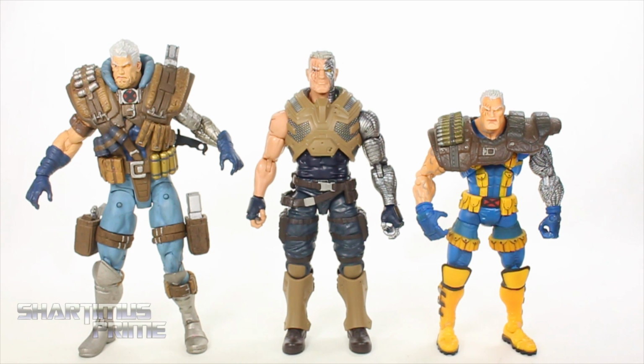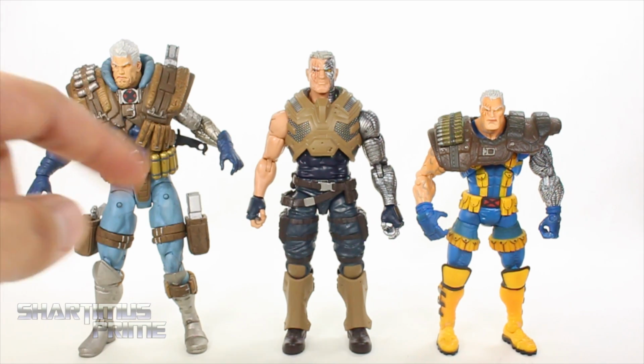And then for your goblet comparison, here he is next to the Marvel Select Cable, and then we have the Toy Biz Series 6 Cable over here. And you can see that this newer figure is almost as tall as the Select.